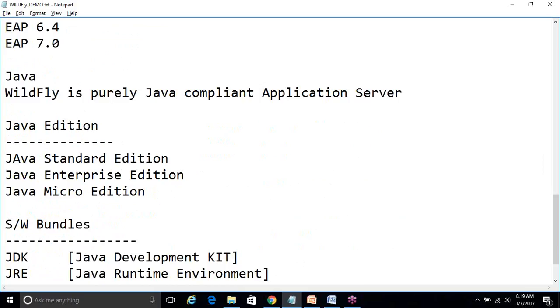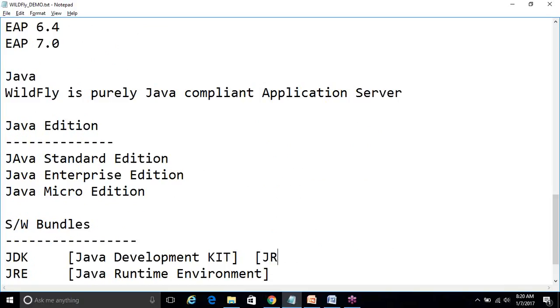So what is the difference between them? JDK contains all the libraries, all the modules supporting Java, all the editions of your Java. But JRE is exclusively for runtime environment support. So JDK helps you to develop an application, but JRE will help you to run those applications developed with JDK. Both have differences. Compilation can't be done with JRE at any point of time. You need JDK to compile, and execution can be done with JRE and JDK because JDK does contain JRE.